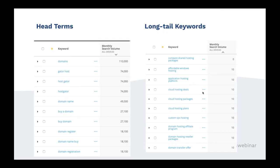There are a bunch of different SEO tools to help you do keyword research. Some are free, while others have paid options. SEMrush and Moz are 2 trusted keyword research tools in the industry. They are paid tools, but even Moz has a few tools, like their Keyword Explorer, that you can use for free up to 5 times a day. Most SEO keyword research tools will tell you the monthly search volume of each keyword, like in this example on the screen, and this will help you determine competitiveness.